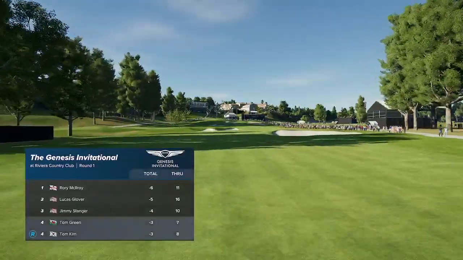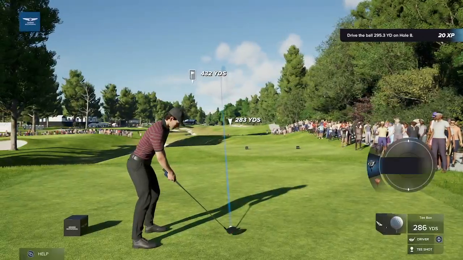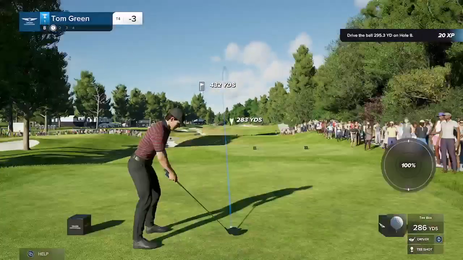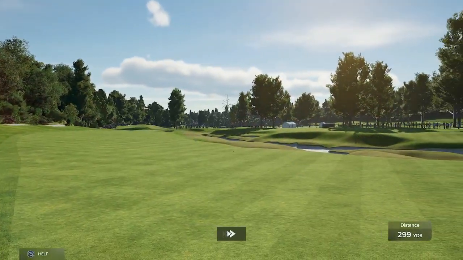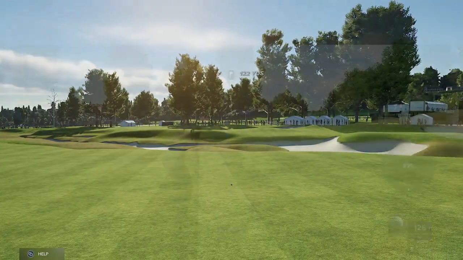This green is probably one of the most severe, tilted from back to front. Players need to make sure their second shots land past the hole in order for it to come back down towards the hole. You will have a downhill putt, but it's better than coming up short.